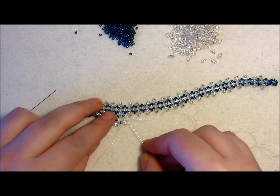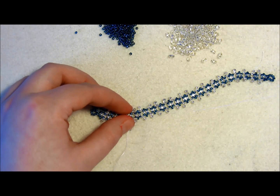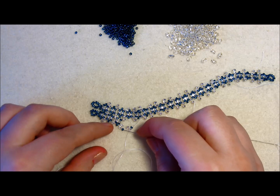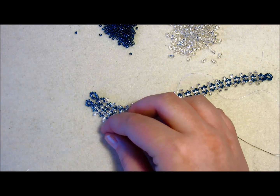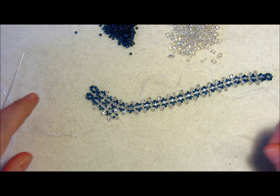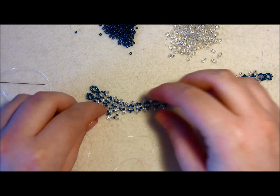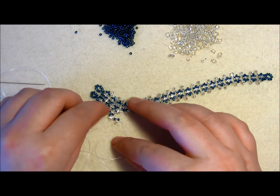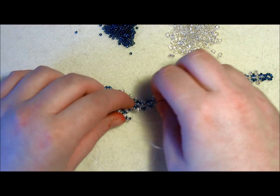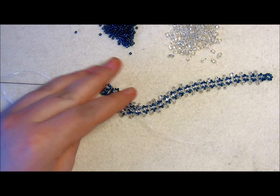First go through the bead on the upper side of your work, or go through the down part first with your other thread. You'll see which thread you want to use. Go through the sticking out Miyuki from the work you've made before again, and pull.